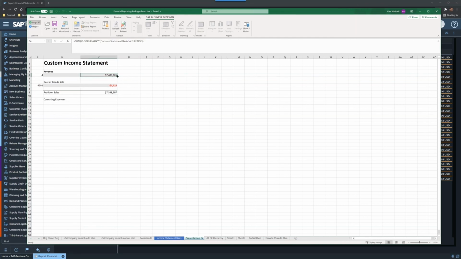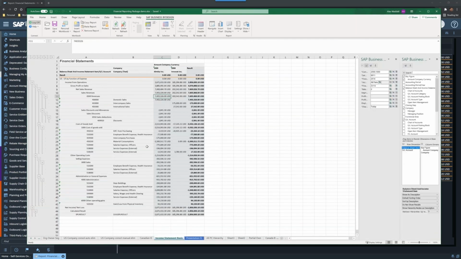So for example, I've written a VLOOKUP that's looking up anything that starts with a 4. It's using the star to make sure that it grabs any new revenue accounts that would appear. And then you could build in some proof formulas, outside of your print range, that double check the math, make sure that your balance sheet's actually balanced, and that your income statements tie out to your balance sheet. Those are the tips and tricks I would recommend to make sure that any custom report you're building with this layout is not going to get disconnected because your core data has changed due to a new GL account or some other attribute changing in your report.